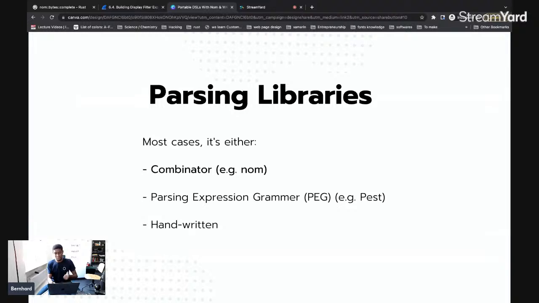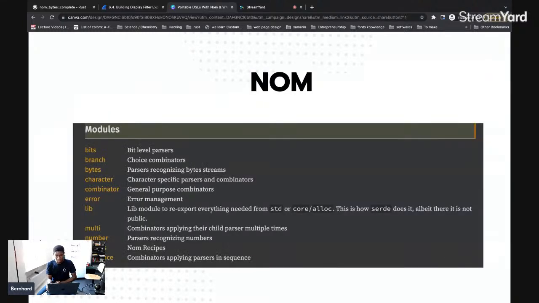With libraries like Nom, you're still just calling your Rust functions, which you'll see. And there are also handwritten parsers, which I feel like most programming languages go this route because it allows you to optimize things. You have that flexibility. You can do most of those things with Nom too.